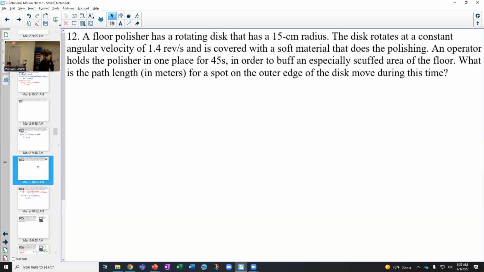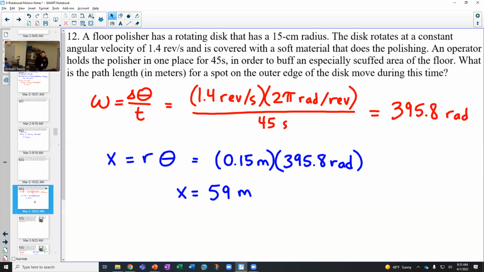So kind of a two-step. Looks like you took virtually the identical approach to what I did. So yeah, any questions on number 12? Kind of the definition of what angular velocity is, change in angle over time, and then using our, how do we connect linear versus angular? Well, we multiply by the radius. You good on that one? All right, last one then.